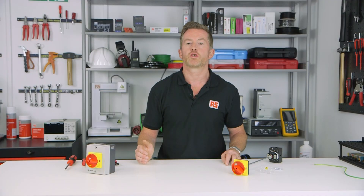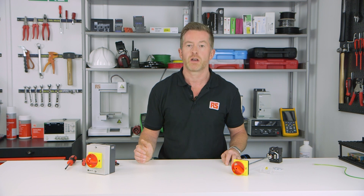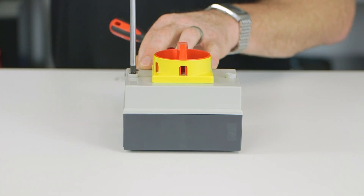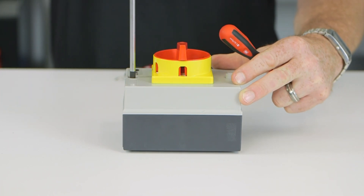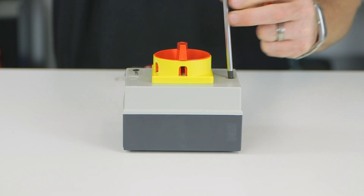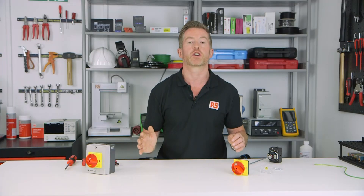After wiring, ensure the profile orientation of the actuating spindle and knob shaft are in the same position. Then replace the cover and take care not to over tighten the screws. There is no need to remove the switch handle in order to remove the cover. These high quality but cost effective isolators are exceptionally quick and easy to install and offer great value.